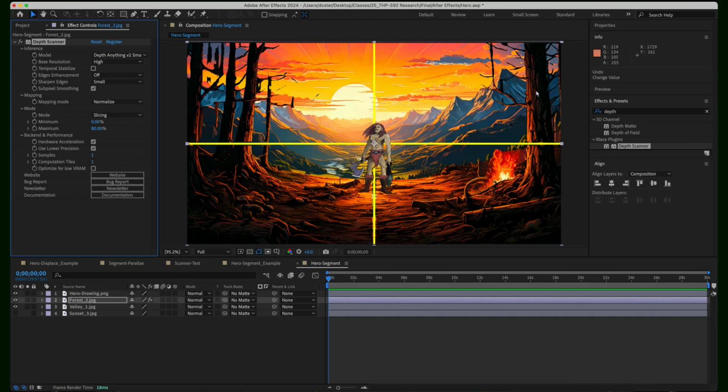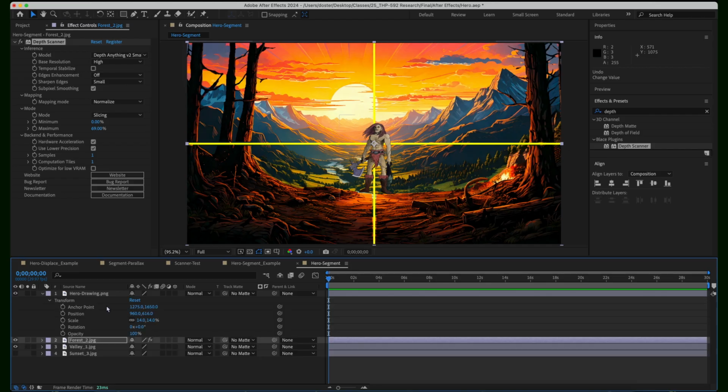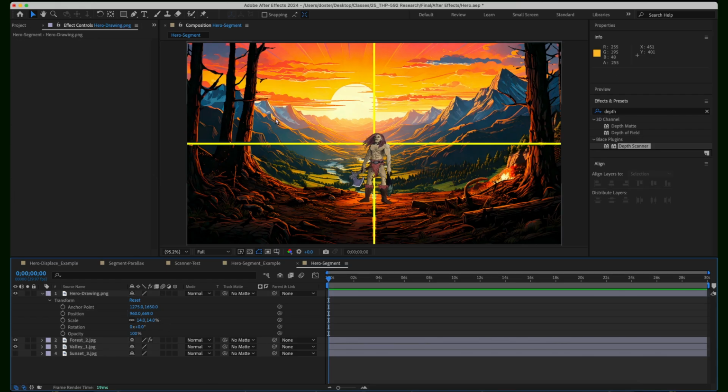Now that we're starting to see these pieces come together, I can see more artifacting and things that I'm not loving going on over here. So I'm going to go ahead and just readjust our maximum percentage to somewhere around 70, and that's pretty good. So then we can reposition our hero drawing, get his feet on the ground. And there we go. We've gotten rid of some of those floating branches, some of the artifacting, and now we have this nice prominent foreground that appears to be dropping off into the distance, leading into this valley that's going to serve as our midground.